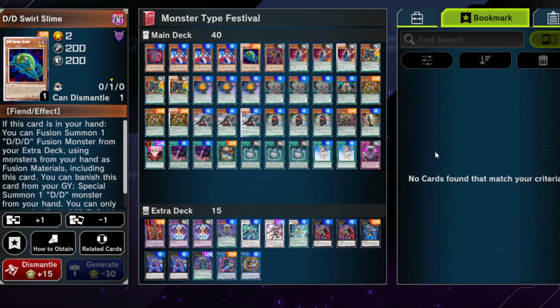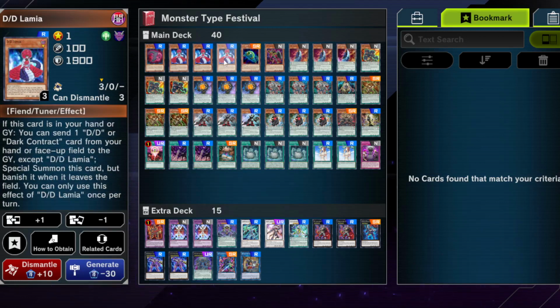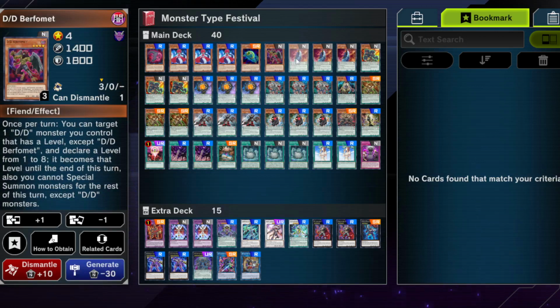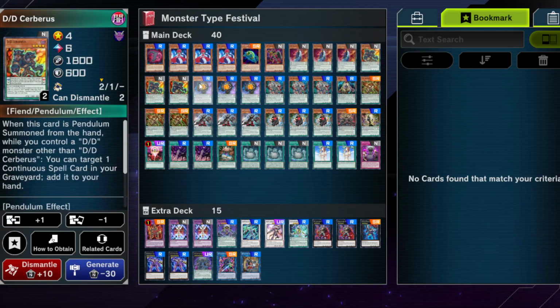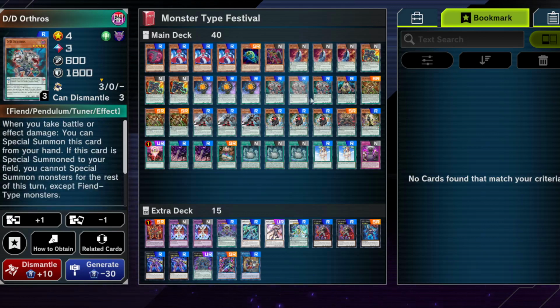Who would have thought? We have the DDD or DD deck, depends on who you ask. We have Necroslime at 1, we have triple Lamia, so we can go into the Link monster. We have 1 DD Swirl Slime for keeping it cheap. We have 1 DD Baphomet in here because we needed more level 4 cards that did stuff. Triple Kepler, of course, triple Cerberus, triple Copernicus, of course, we have triple Orthos, because this card does quite a lot.